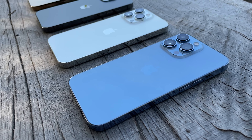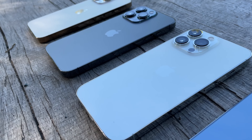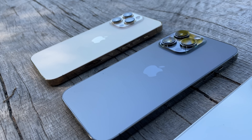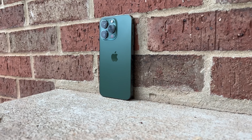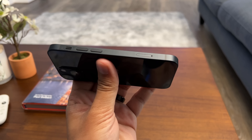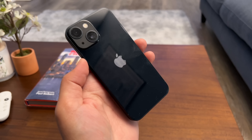With the pro models, you get more heft and weight to the phone itself. You've got stainless steel edges and a frosted glass back, which looks really good. If I had to judge an iPhone on its look alone, I'd definitely go with the pro models. The colors are very subtle and good to look at, whether you're getting the green, graphite, or silver — they all look great. For me personally, I don't want to decide a device based on looks alone, so I'm perfectly fine with the standard iPhone 13. The matte aluminum edges are fine, and the glossy glass can pick up fingerprints, but I have a case on it.